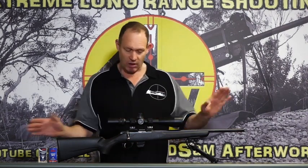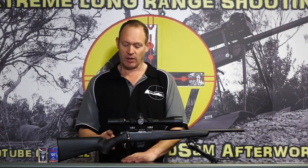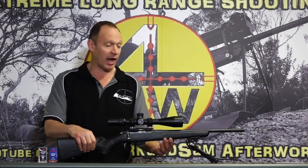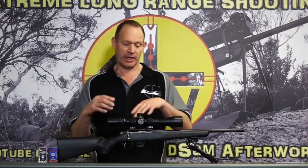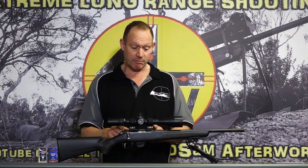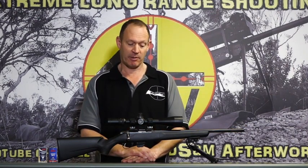As for a hunter, probably perfect. Really, really good rifle. Leave it alone. It's just spot on. But for the PRS or the mini ELR or the precision target shooting, doing that sort of stuff, then I wouldn't be working with this stock. I would be removing it and putting it in a proper chassis or a target stock or something else, something of your preference. And then I think this barreled action, essentially, is awesome. Worked really nice. You're really happy with it.